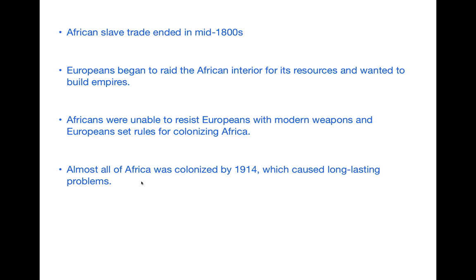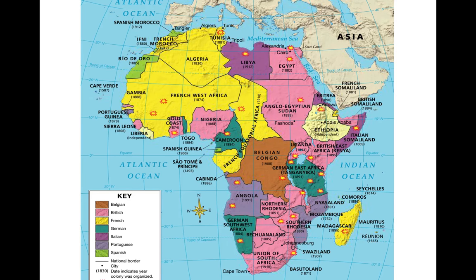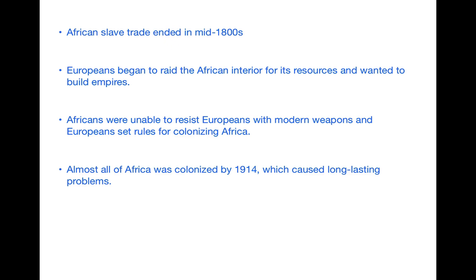That leads us to the end of the slave trade, because there were so many people who resisted it that it eventually died off. From there, the Americas split off and are on their own. So Europe is left without their workforce and their resources, and they look to Africa. While they're in there, the Europeans completely dominate because the Africans don't have the technology or know-how to stop them — the Europeans are just that much more advanced.